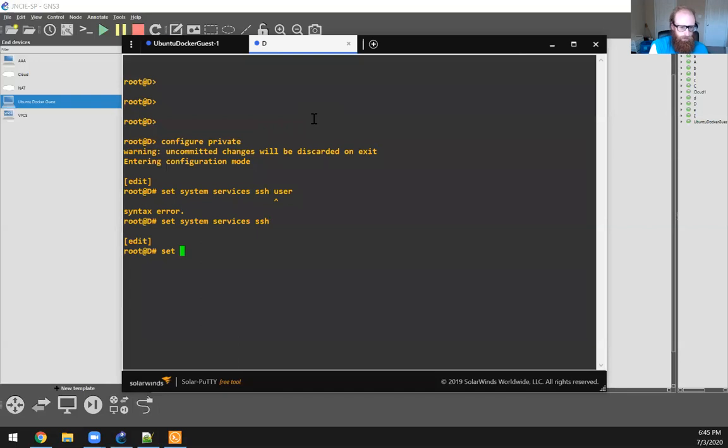Yep, and then I'll need to set up a user, of course. And for now, we'll use plain text authentication to actually transfer the file.